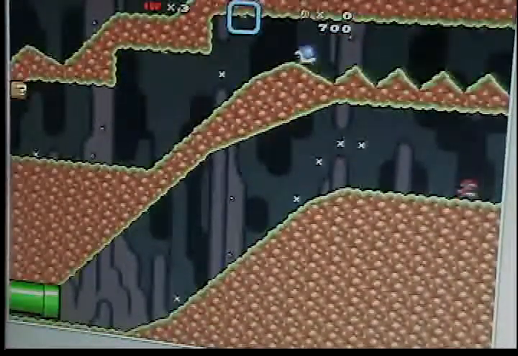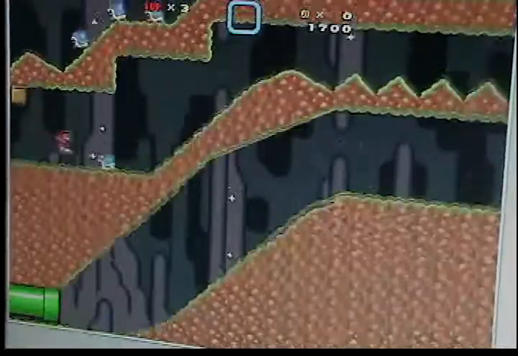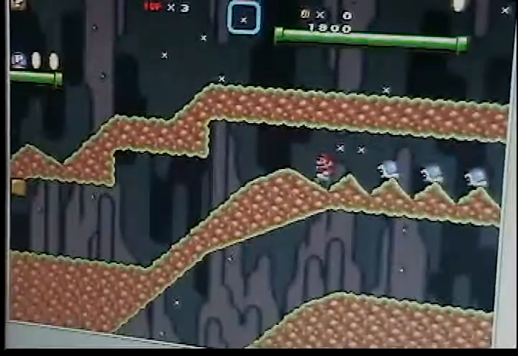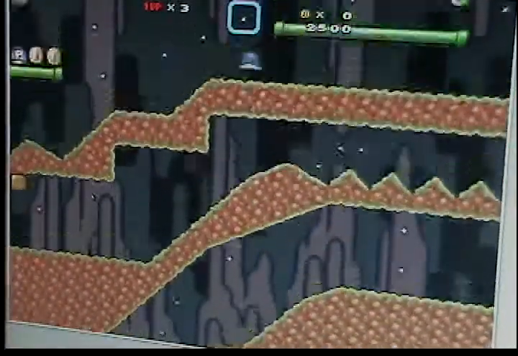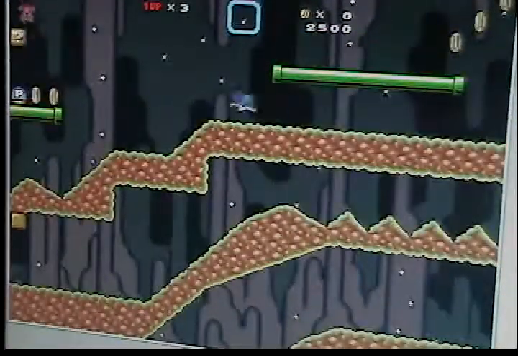For some reason, the enemies don't wrap with the screen. Yeah, the mushroom always goes that way, for some reason. It's either they fall through because of the glitchiness of wrapping when you create your own levels, which happens to me all the time.